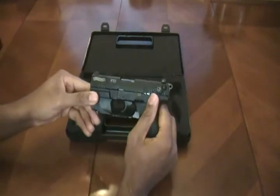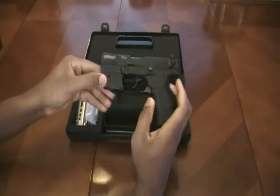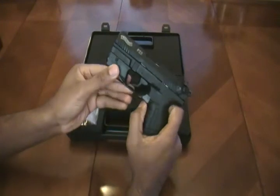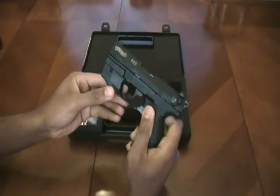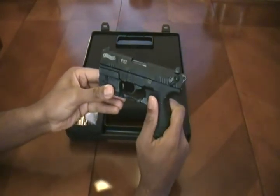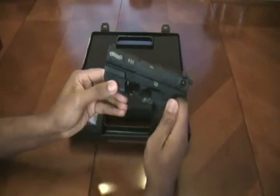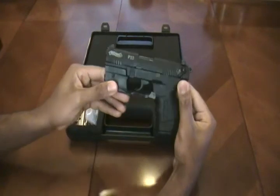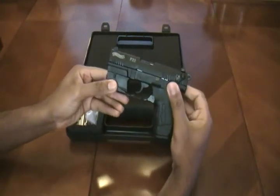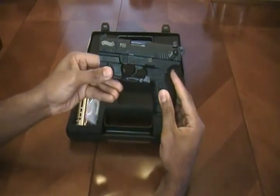The particular package I have here is the solid black, which contains the laser. This is a Walther brand laser which fits perfectly onto the P22. It gives it a very nice feel, a little bit of extra weight at the end to balance it out, and a cool kind of futuristic appeal — though not going as far as something like the Beretta Neo. It's definitely a very good weapon.